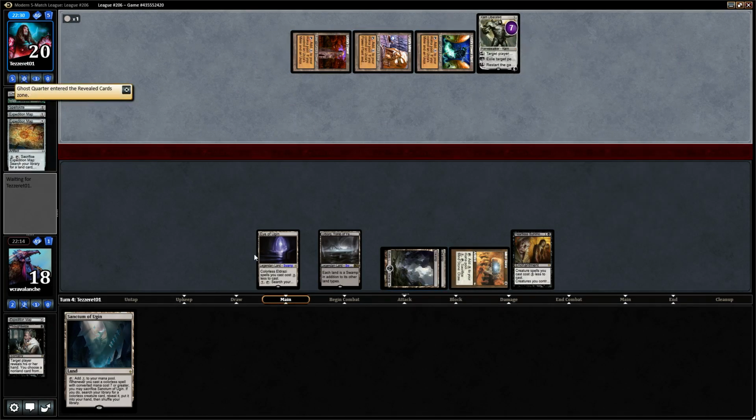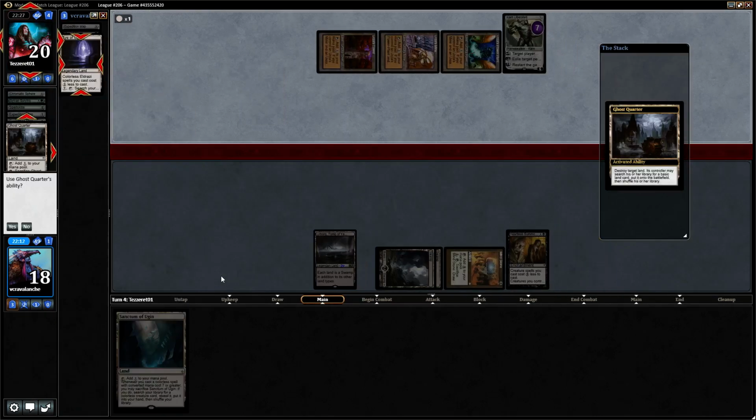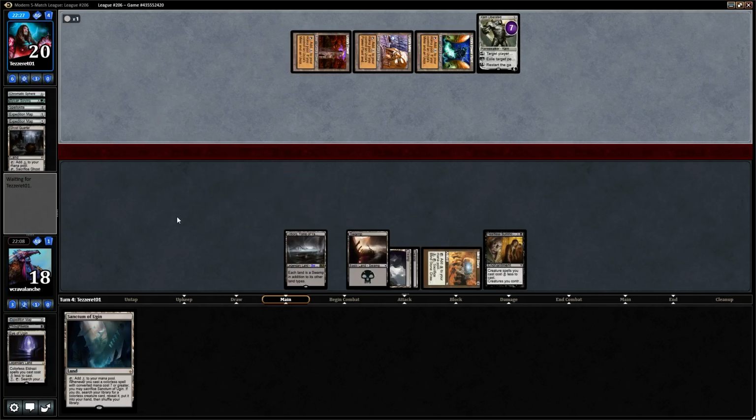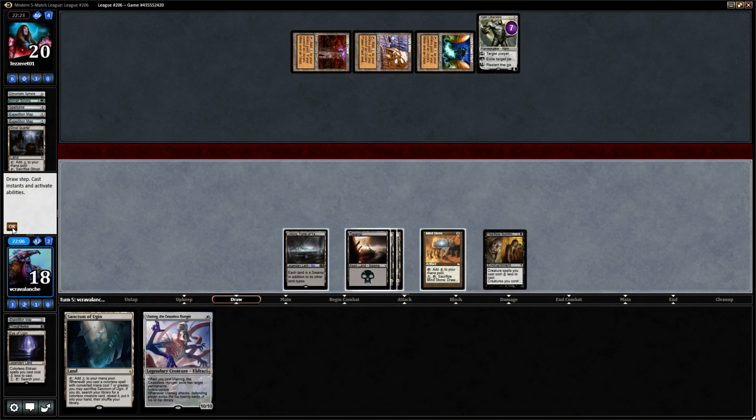We need 1, 2, 3, 4, 5, 6, 7, 8. We can't even get an Ulamog, 9. Oh no! He found a Ghost Quarter and plays it. Yes, we'll go get a Swamp. That's annoying. And there is Ulamog. Unfortunately, Ulamog does not race Karn.